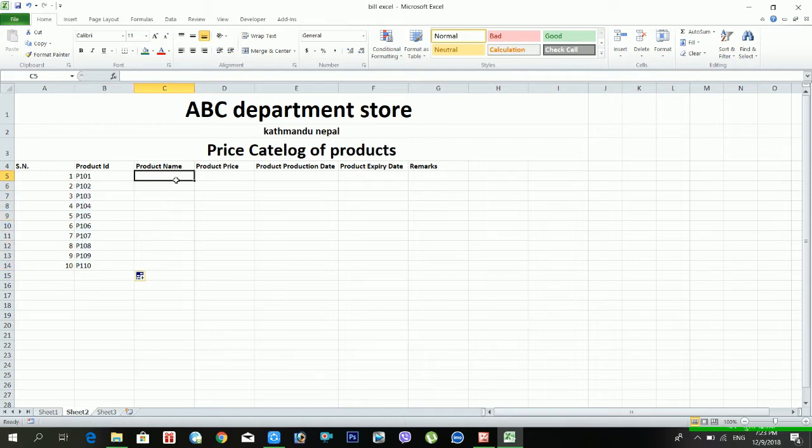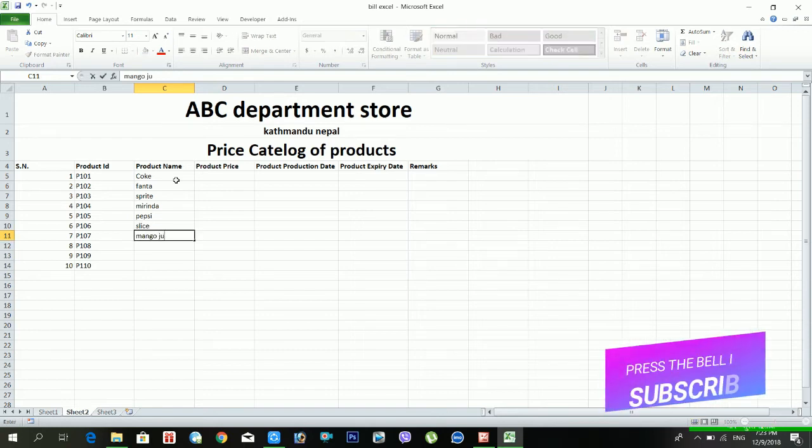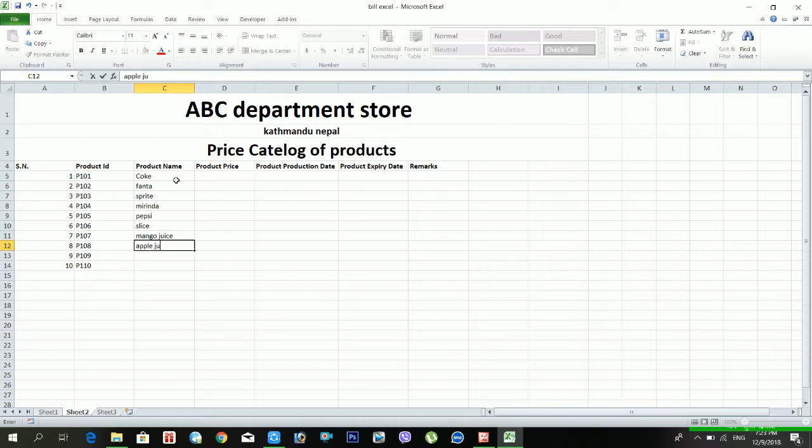And for the product name you can use some product name. First of all I'm putting Coke, Fanta, Sprite, Mirinda, Pepsi, okay. Then another is Slice, Mango juice, Apple juice, Orange juice, coconut water, okay, like this.